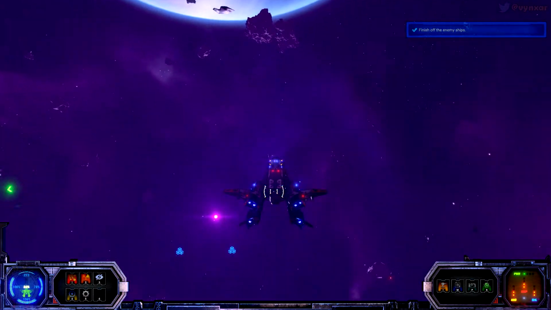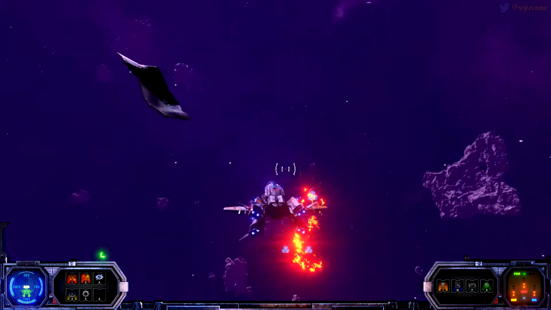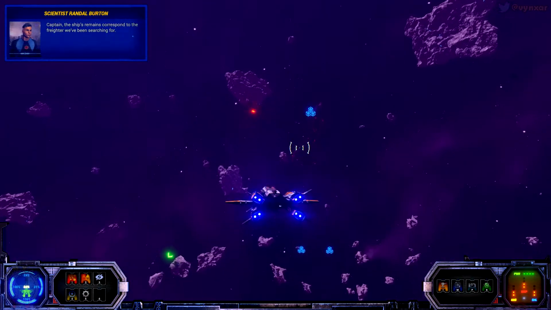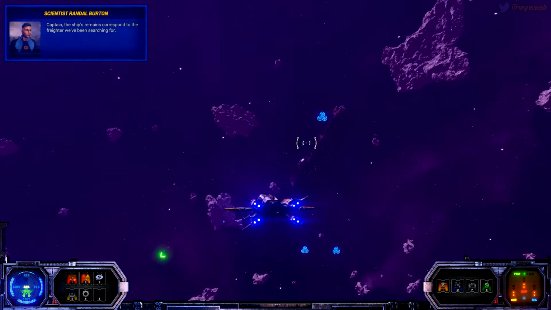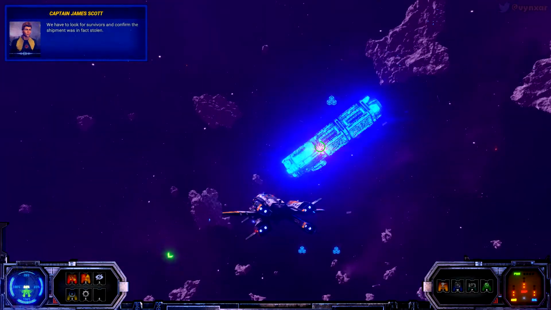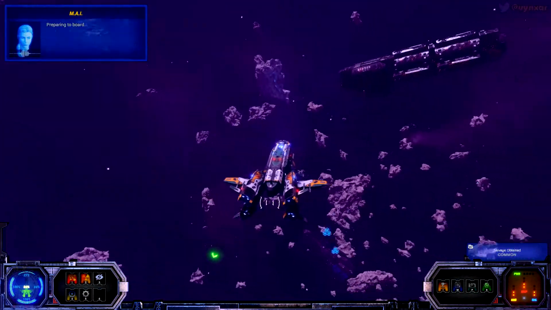Okay, they are now finished. Let's just loot a bunch of things here. Captain, the ship's remains correspond to the fighter we've been searching for. Alright, just slow down. We have to look for survivors, pick up and confirm the shipment was in fact stolen goods. And we'll go to the freighter then.